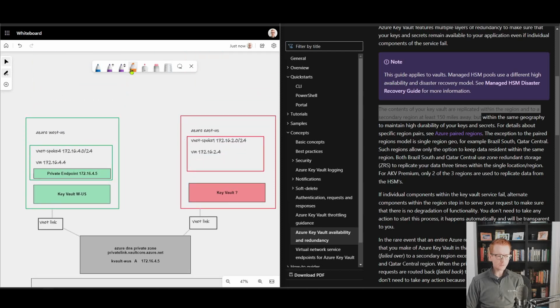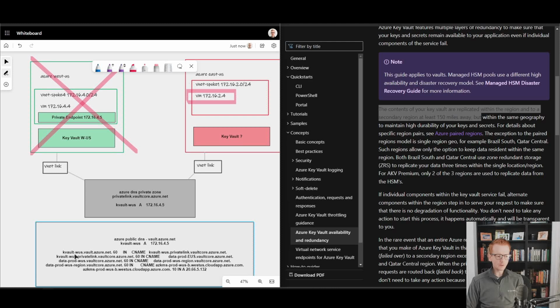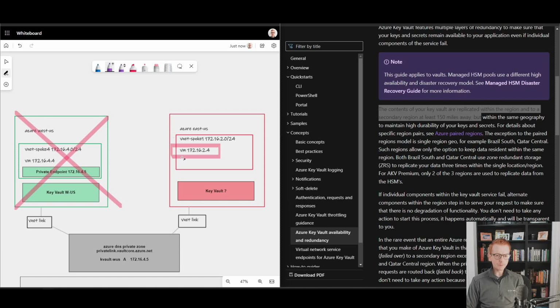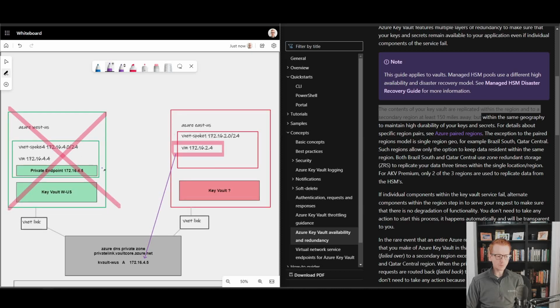So let's imagine this entire region is down now, and I'm using a virtual machine over here in East US, still trying to access fundamentally my same FQDN for Key Vault, which is keyvault-ws.vault.azure.net. That virtual machine will come back online, and because it's linked to the same private DNS zone, ultimately it's going to get back this stale A record here, which is in a region that doesn't exist anymore.